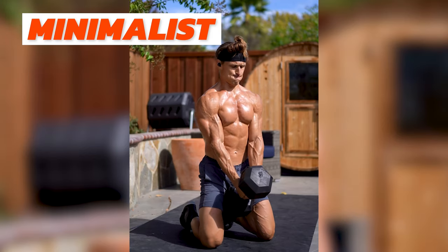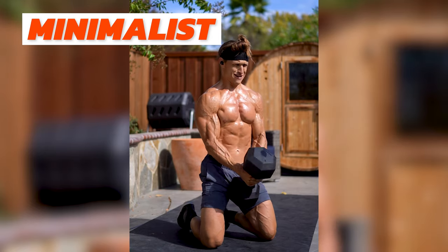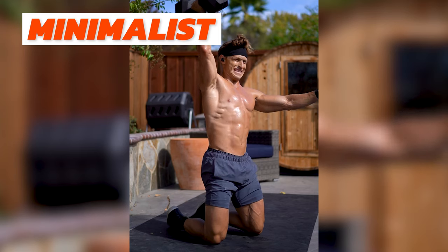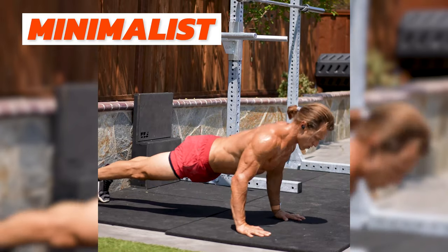As always, we will have our minimalist workouts as an option for you. I find these to be perfect for those of you who train with limited equipment, travel regularly, and might only have access to a set of dumbbells in a hotel gym — or you just want to take a break from weights for a day and hit a bodyweight workout. These training sessions are built from a blend of Pump and Perform workouts with appropriate equipment and movement substitutions.